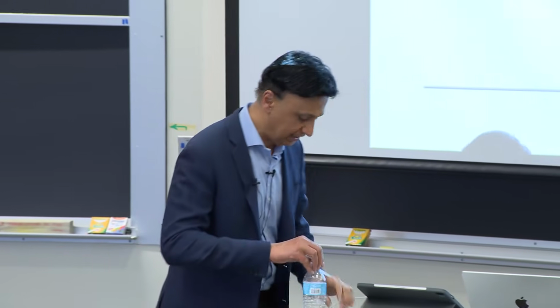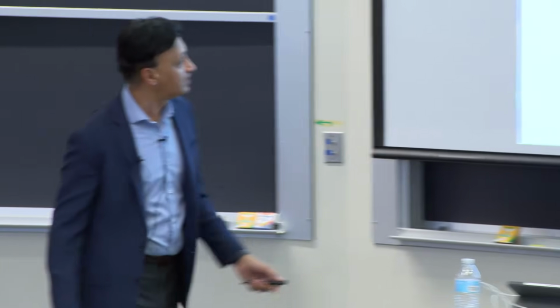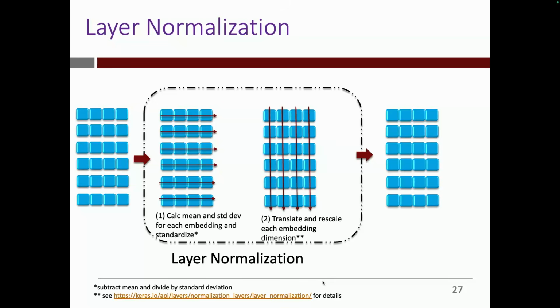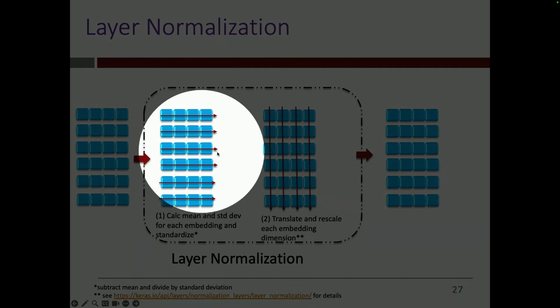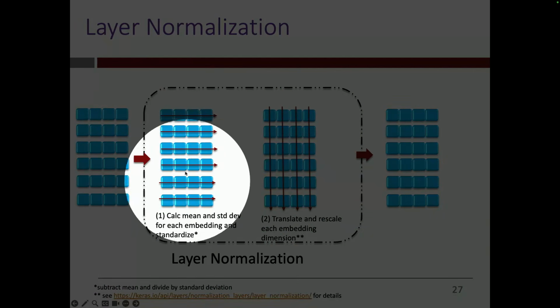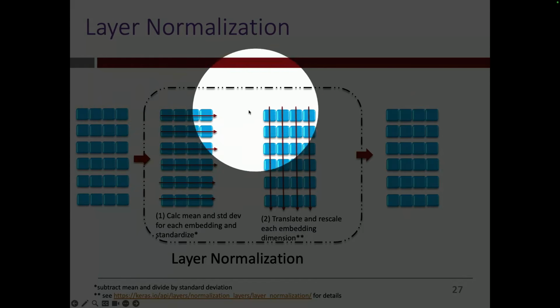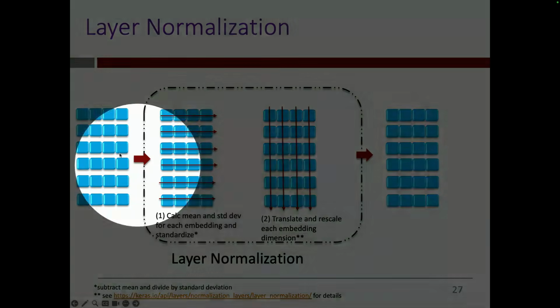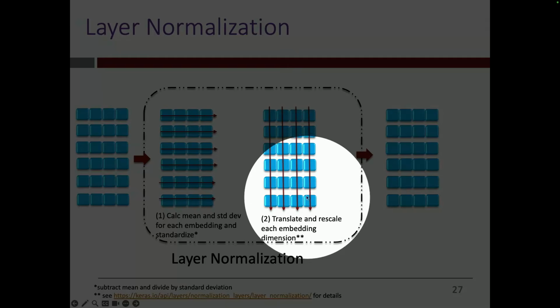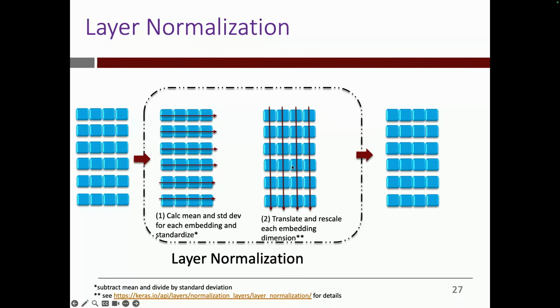All right, so in particular, what happens inside this layer normalization is we just calculate the mean and standard deviation of every one of these embeddings. If you have, let's say, 6 embeddings here, we'll have 6 means and 6 standard deviations, one for each across the rows. And then we standardize it, meaning subtract the mean, divide by the standard deviation. And when you do that, all these things are going to be nice and small. And then we do this other thing where we introduce 2 new parameters to rescale it and move it around a little bit, just because adding more weights always helps make these things better.